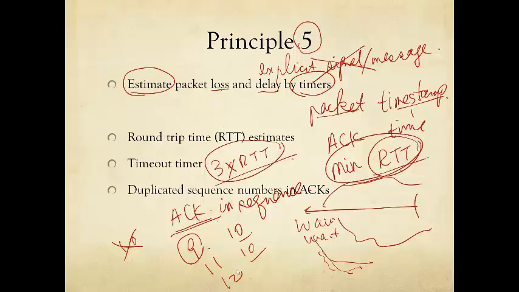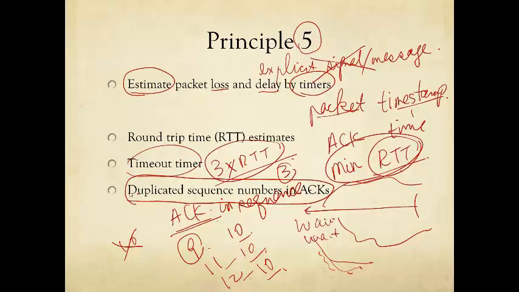And then say you get packet 12. You send an acknowledgement again saying I'm getting a packet, but I'm still waiting for the next in-sequence packet number 10. At this point, the source will say, gee, 2 more packets later than 10 have already properly arrived, and yet 10 is still somewhere out there. Maybe 10 is lost. So 3 so-called duplicated sequence numbers in the acknowledgement, 3 duplicated acknowledgements, would lead you as the source to think that maybe it is lost. So the timeout timer plus duplicated acknowledgements will give you a hint that there is a loss. This is how you calculate delay, and this is how you estimate loss.